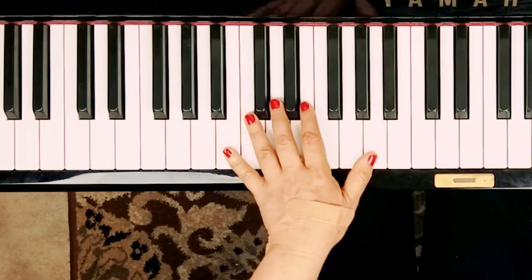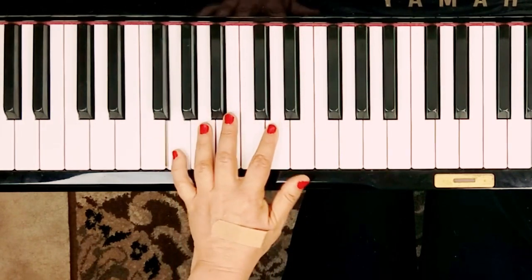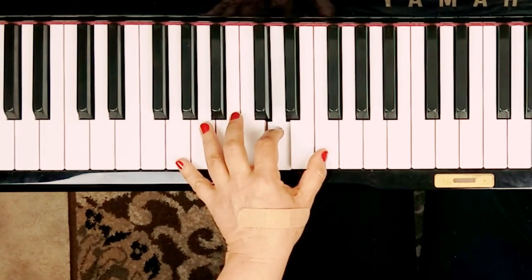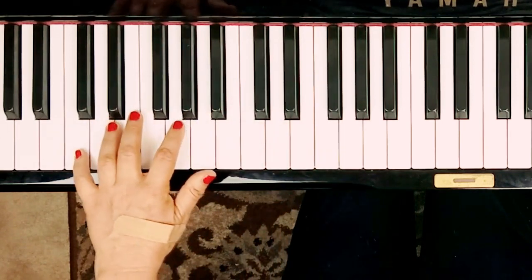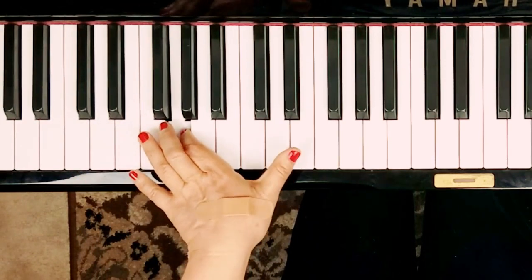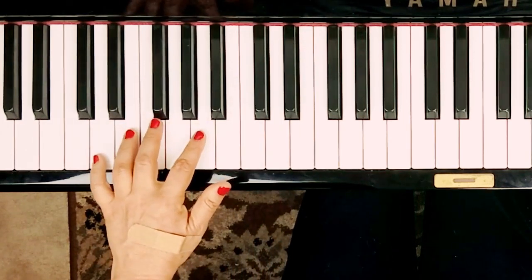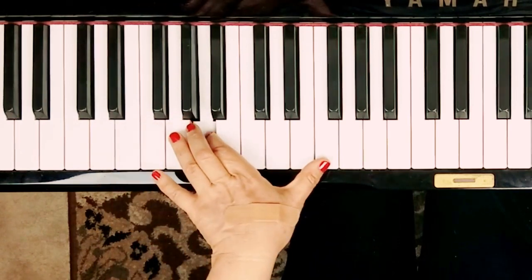Before you go further, then down to G, fifth finger, second on D, first on F. We've already done this one. Pick up, move down, fifth finger to C, second on G. Again, hold on and kind of pivot on that note. First finger on E, pick up, fifth on D, second on A, first on F.